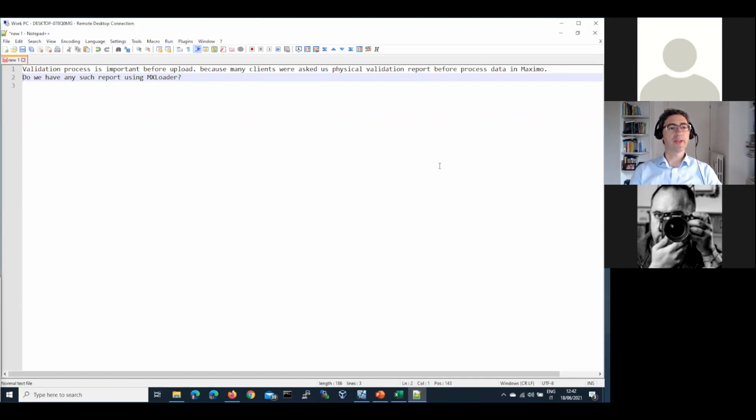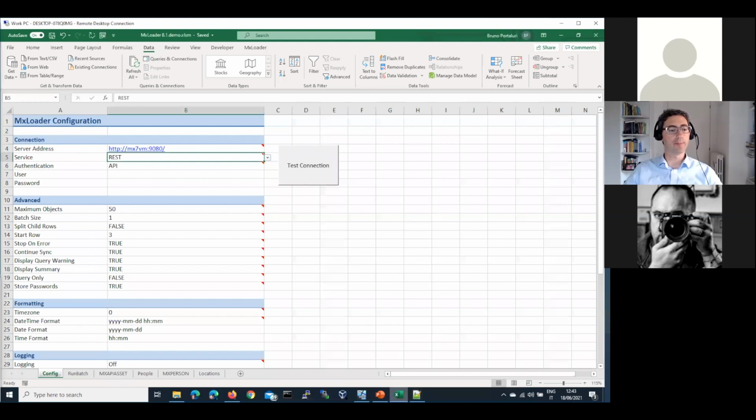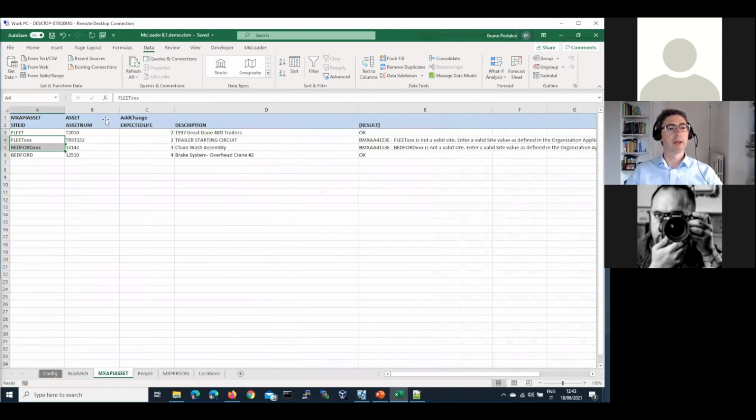I don't think this is possible, because when we run a sync against the service, in this case, for example, we were updating the assets.